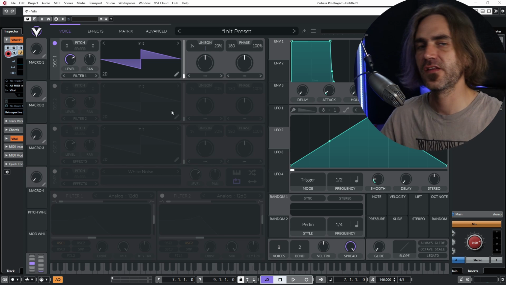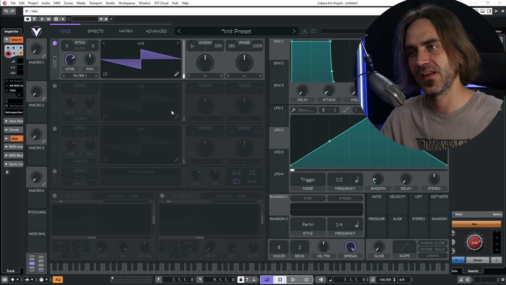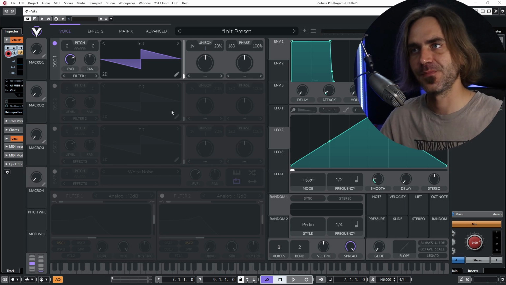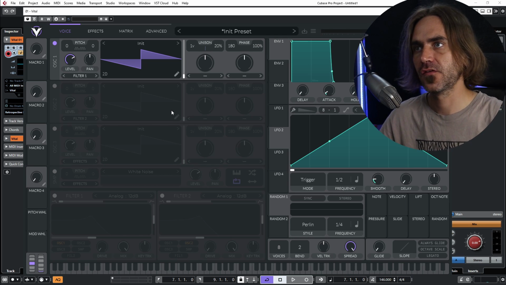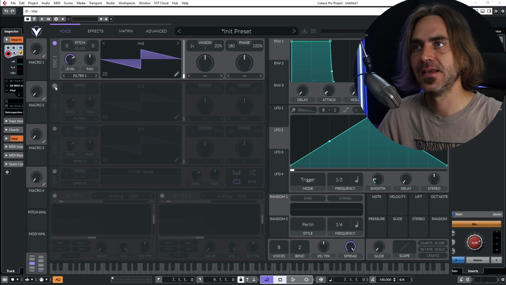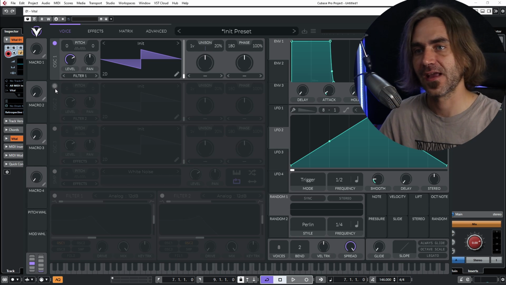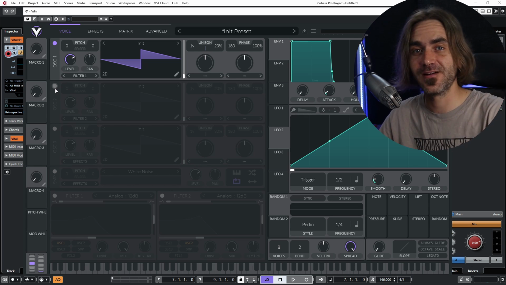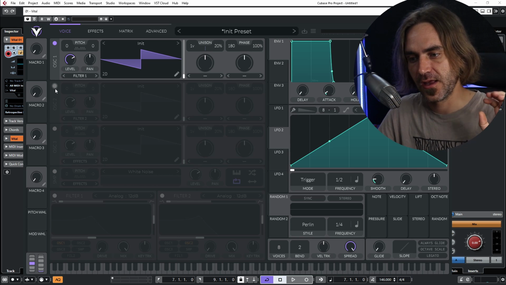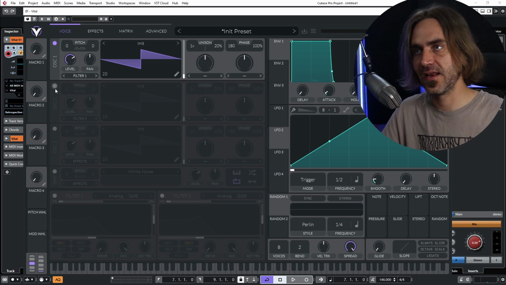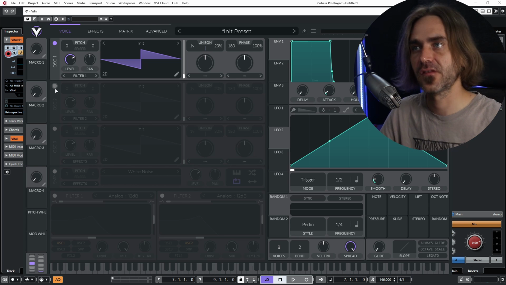Okay, so tip number 36 might seem simple for those who do understand it, but it's quite an advanced idea in the greater scheme of things. This idea is removing the fundamental. What this allows us to do is stack oscillators and do various things like detuning the sub to fit the kick drum, while the mids and harmonics are nice and present in the mix, or widening the mids and harmonics while your sub is dead center and that kind of thing.